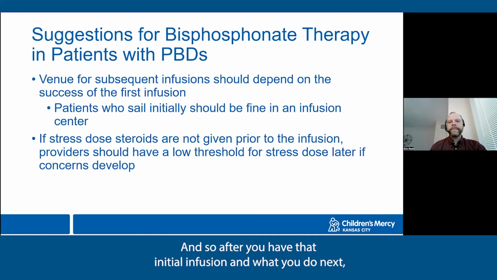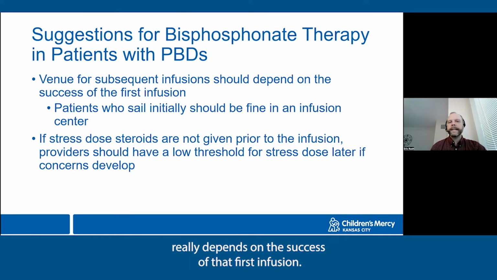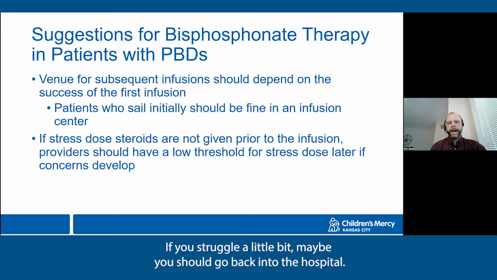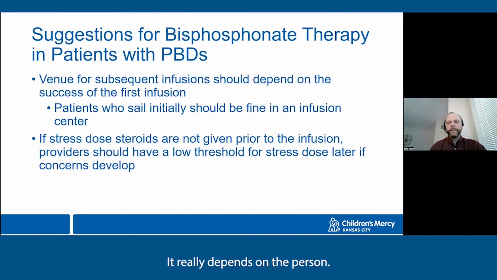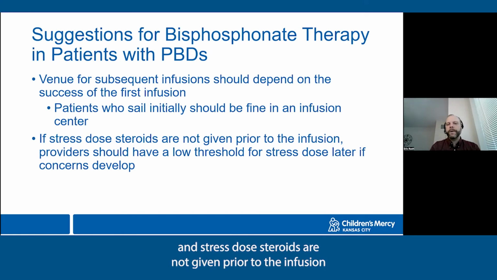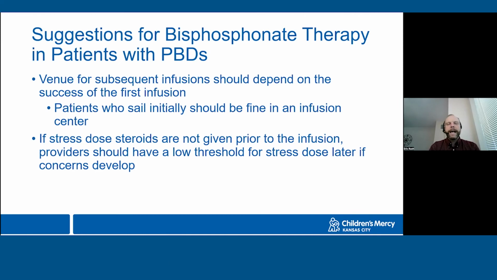After you have that initial infusion, what you do next, the venue for subsequent infusions, really depends on the success of that first infusion. If you do great, you're probably okay to go to an outpatient infusion center. If you struggle a little bit, maybe you should go back into the hospital. It really depends on the person. Even if a person doesn't have known adrenal insufficiency and stress dose steroids are not given prior to the infusion, I would say providers should have a really low threshold to stress dose later on if concerns develop.